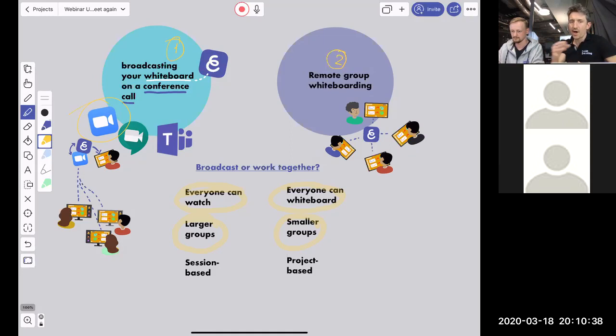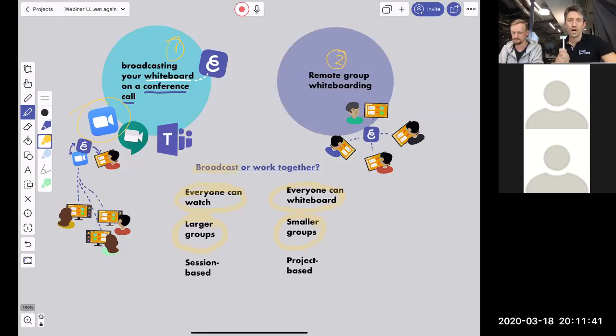And there's a difference in how communication works in both scenarios. Technically, in scenario number 1, broadcasting, what is transferred is a set of pixels. This is a video stream that you see coming from us. But in scenario 2, collaborative whiteboarding, if I add something to the canvas to which you are connected, the same asset is distributed between all of the devices in the session. So what is transferred are not pixels or a video stream, but rather assets and manipulations, along with voice, of course. With broadcasting, what is transferred is a stream of audio and video. With remote whiteboarding, it is an audio stream and also manipulations and assets.